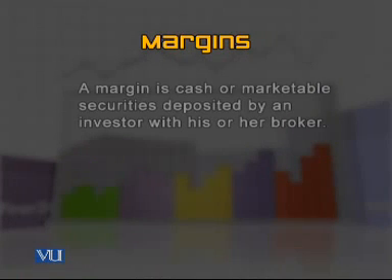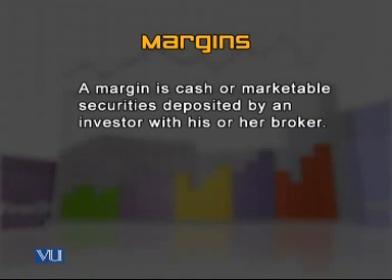Now, one thing that you must understand about futures is that it's never done on cash, it's done on a margin. What is a margin then? This is going to add more to your vocabulary. Margin is a word that is definitely going to be around in the financial circle. It would be a cash or marketable security deposited by an investor with his or her broker. A collateral, as a cash or a commodity or a marketable product, that is used as a margin for whatever businesses are to be done by the investor.